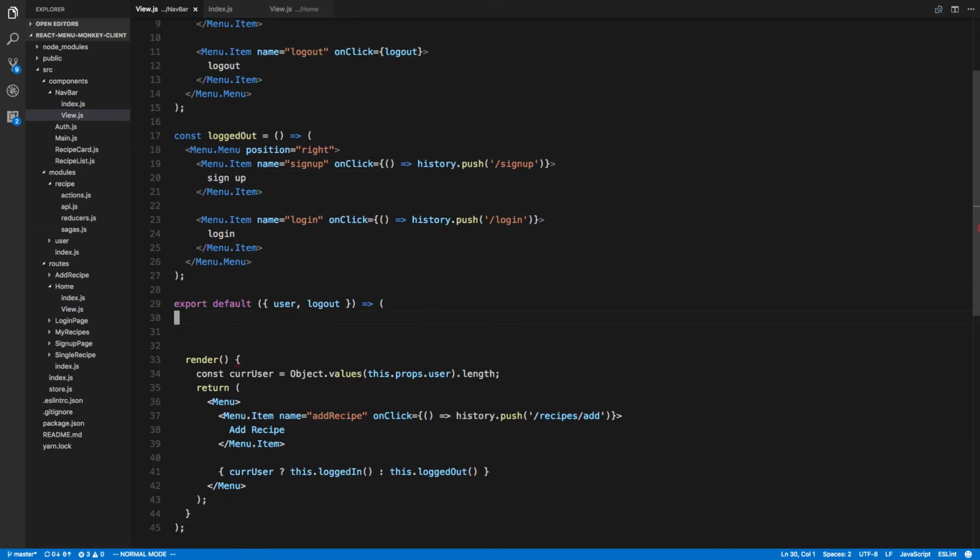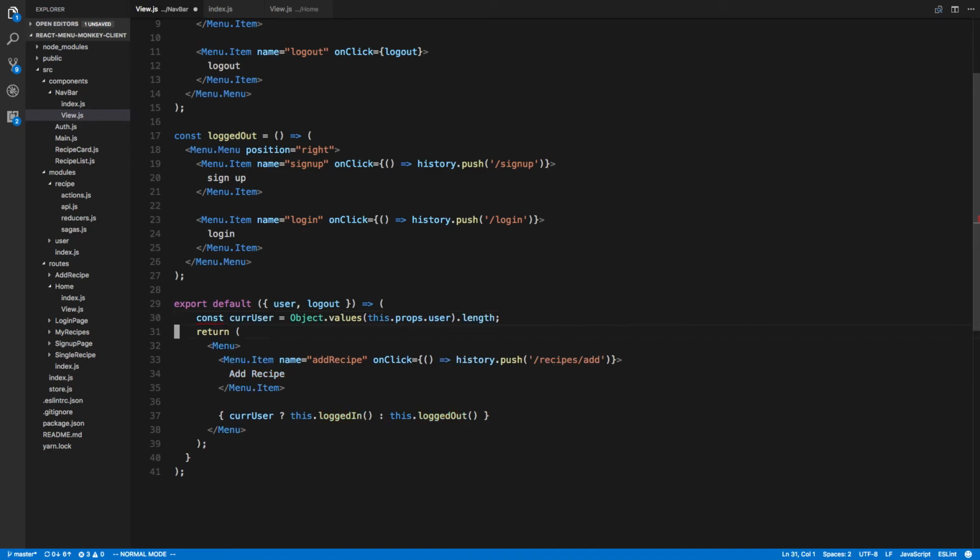Now down here, what we really want to do is now we can actually just say, so we can check the length of the user. And if it is, we do loggedIn. LoggedIn needs both the user.email and what was the other thing?